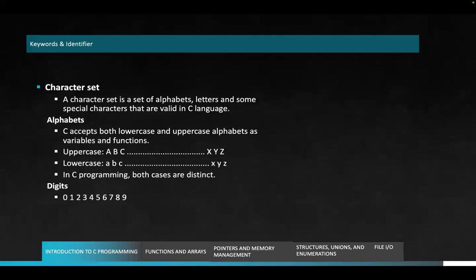In C programming, uppercase and lowercase are not the same, whereas in other programming languages, for example Python, they can be treated the same. But in C, both have separate meanings. And numerical values are the digits 0, 1, 2, 3, till 9, which we can use in C programming.